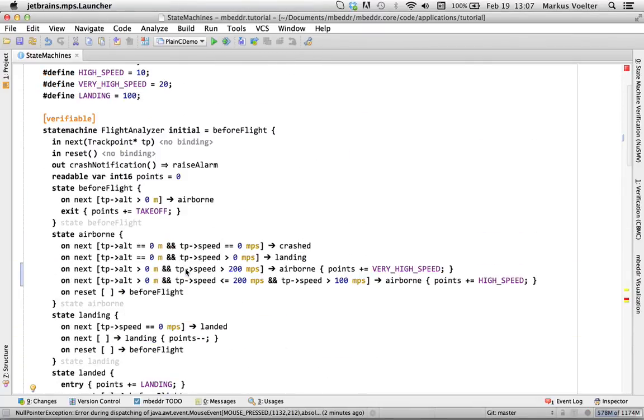They are types, they can be passed around, they can be instantiated, and of course you can mix them, in this case, with the physical units. And there is also a possibility to embed state machines into components. We haven't shown that here, but that's possible as well.